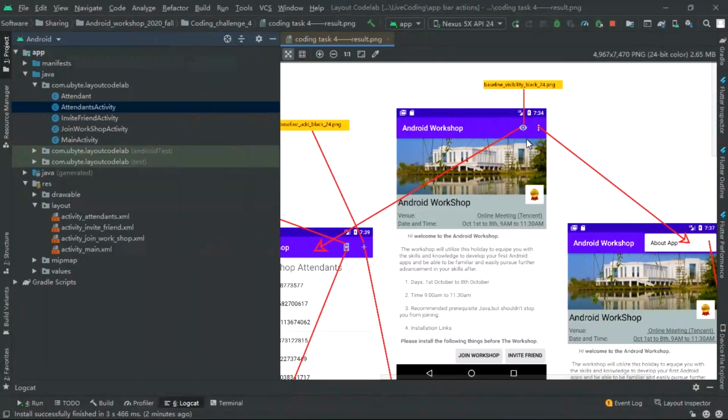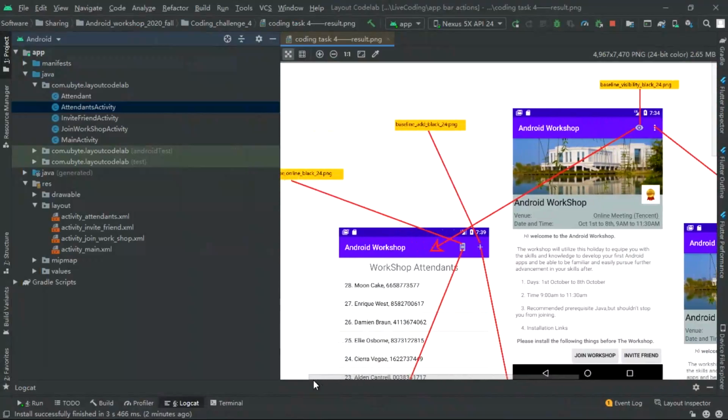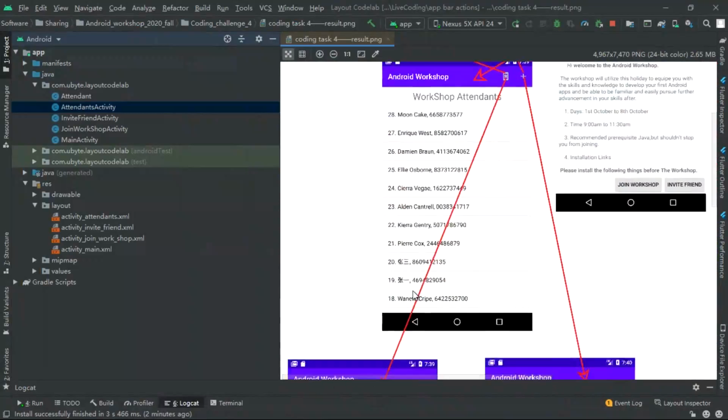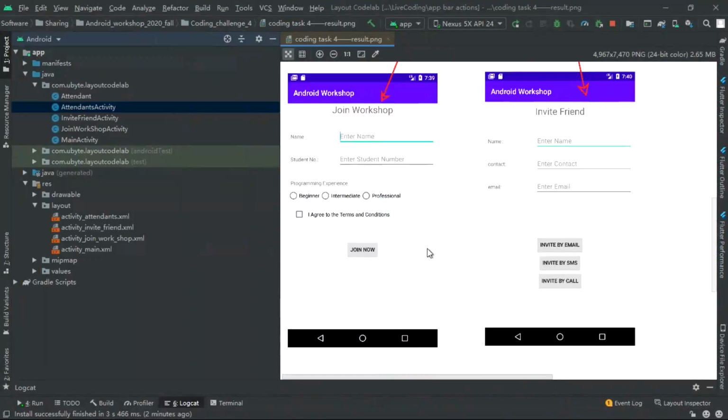That will help us to take an action when any of these actions or options are clicked or selected. So without doing any more talking, I will go into our implementation.